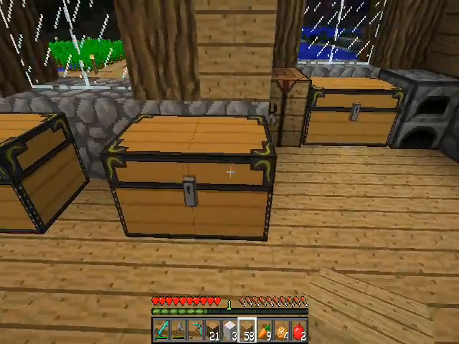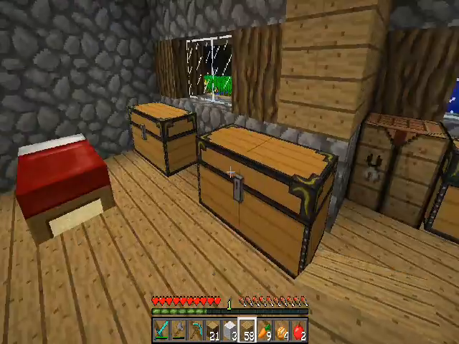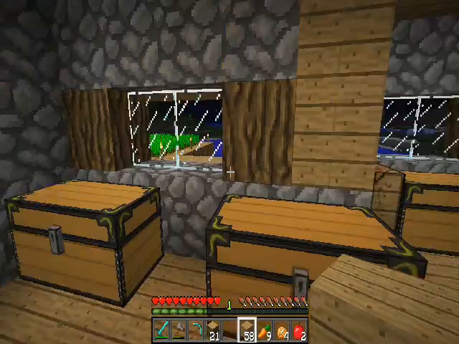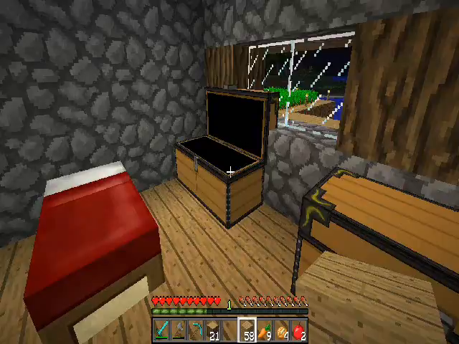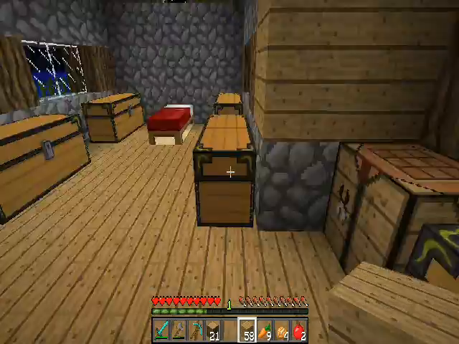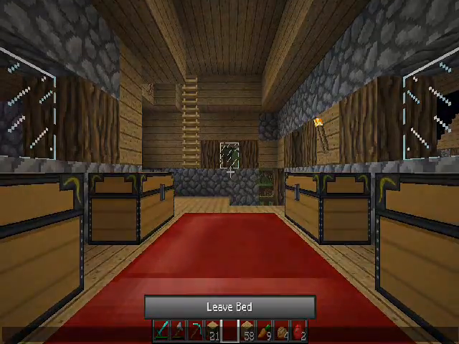I forget where I got these chests, but they're still cool. Let's see. Mob drops. Treasure. Tools. Okay, good night.